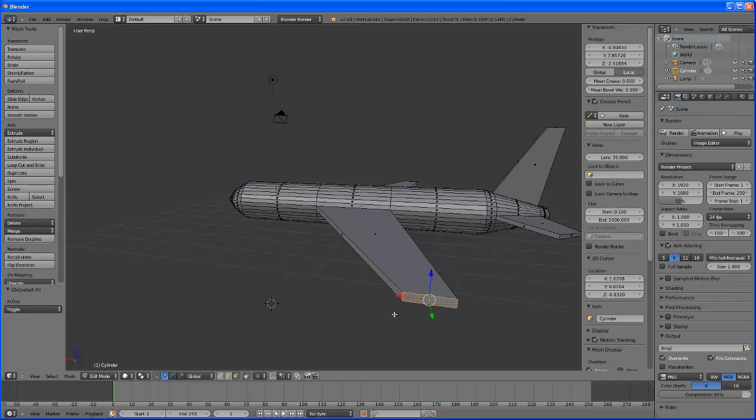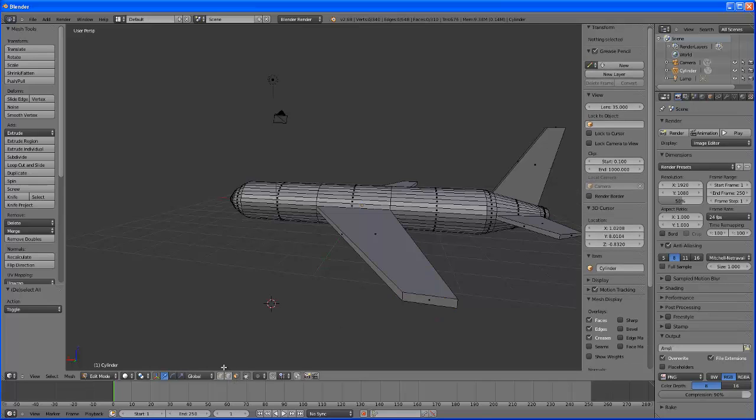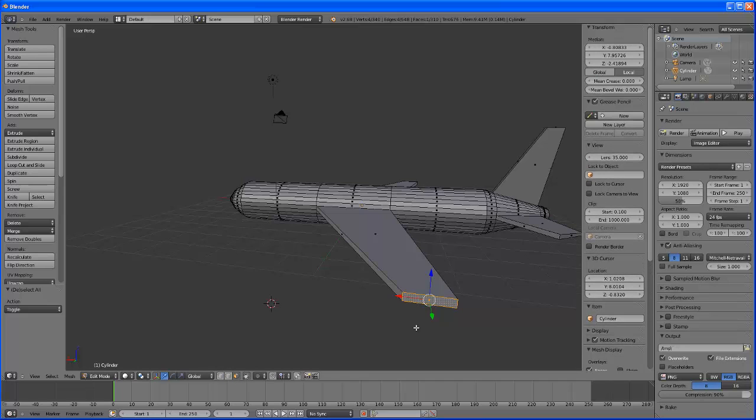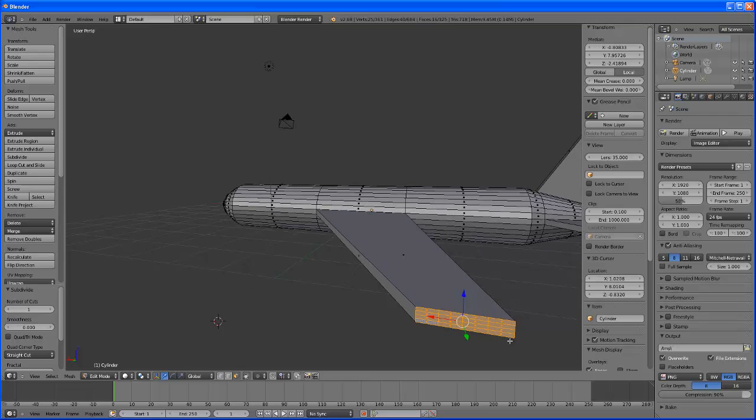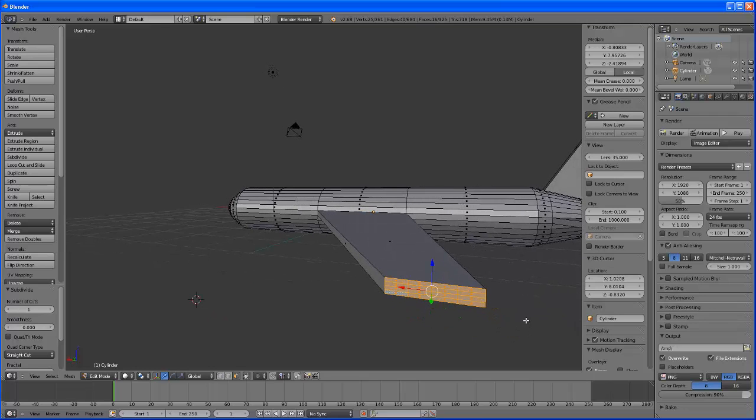So I want you to right click on the edge of the wing to select it, and if face is not selected down here, you need to make sure we are using the face select. So right click on it, and we're going to subdivide it. So click the subdivide button once and twice, and that makes 4 different sections up and down, vertical sections. Okay, now that we have 4 selected, I'm going to try and zoom in just a little bit so we can see it really well.